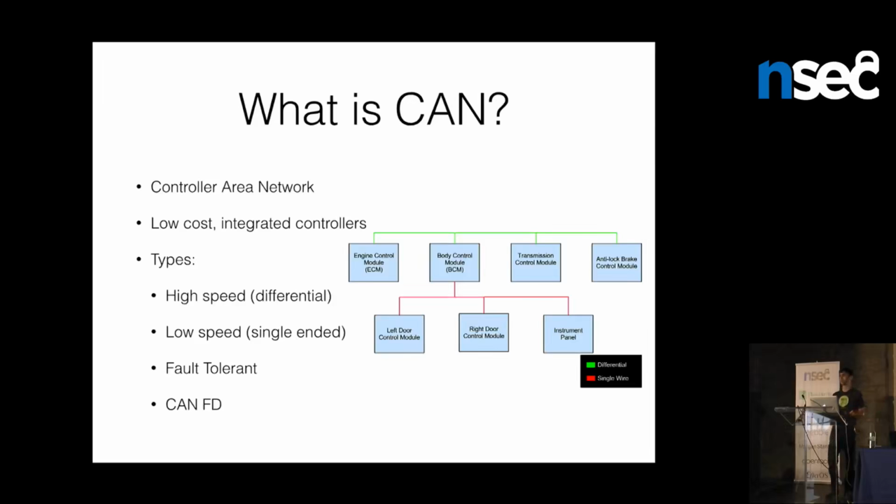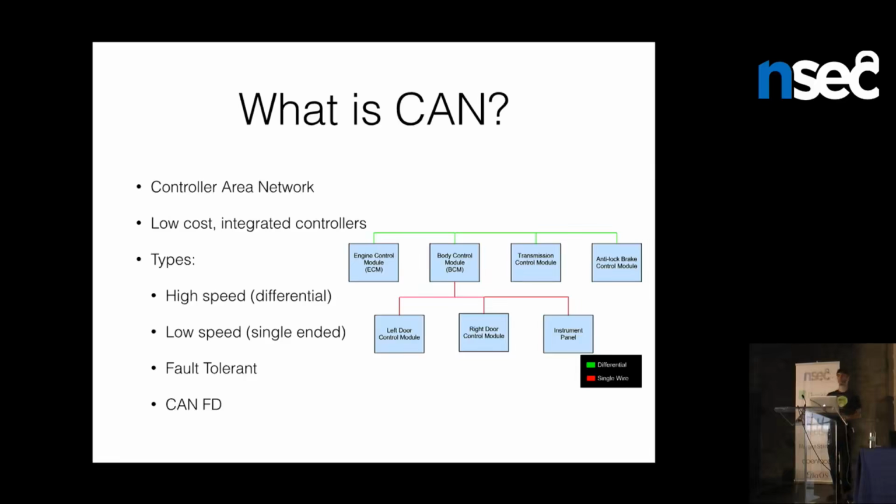This is all going to be about this thing called CAN bus. What the heck is CAN? It stands for Controller Area Network, and it's pretty much just the networking that's used in all cars now. Why? Mostly because it's cheap, and it's also really integrated into a lot of controllers out there. You can buy a microcontroller that has multiple CAN controllers inside of it that actually do the physical layer stuff, and they're cheap. The automotive companies like to shave pennies, so they've continued to use this CAN bus thing. It's also rather reliable.